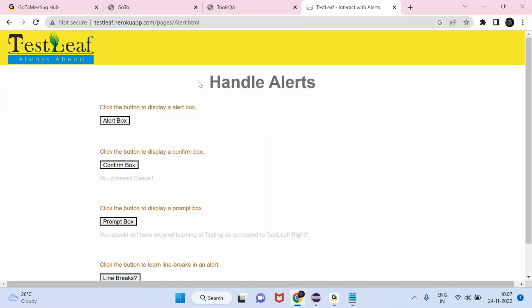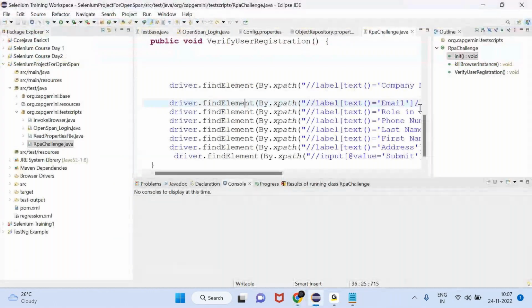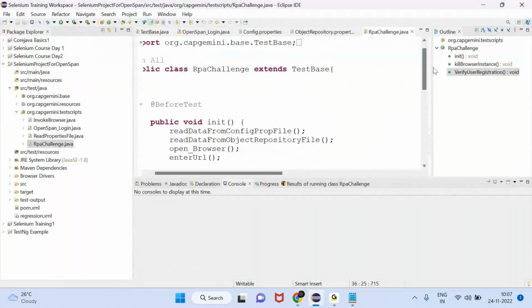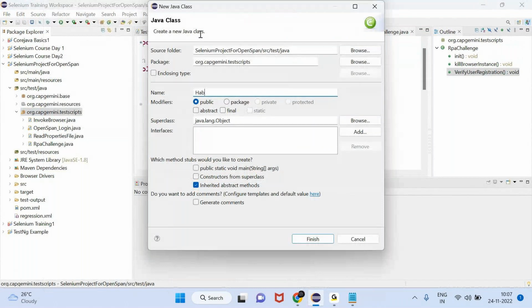First, we'll try to automate this. This is the web page. Create new test case, new class, handle alerts, pop-ups, everything is same. But be careful whenever interviewer is asking questions, right? Sometimes they will try to confuse you, how to handle Windows alerts using Selenium. Straight away you can say, okay, you cannot handle Windows pop-up using Selenium. It will support only web-based pop-ups or alerts.